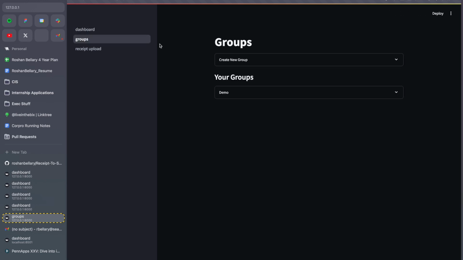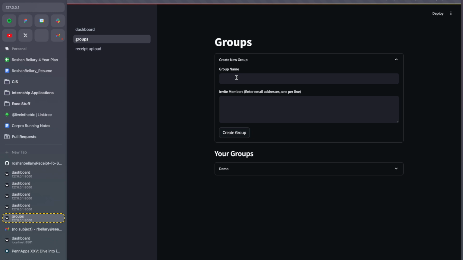So now let's move on to groups. Groups are a way for you to split costs with a surrounding group of people. So say, for instance, you go grocery shopping for your roommates, and maybe you typically want to use the eggs while your roommate and you both use the milk. Well, it's a way for you to split costs based upon an itemized bill.